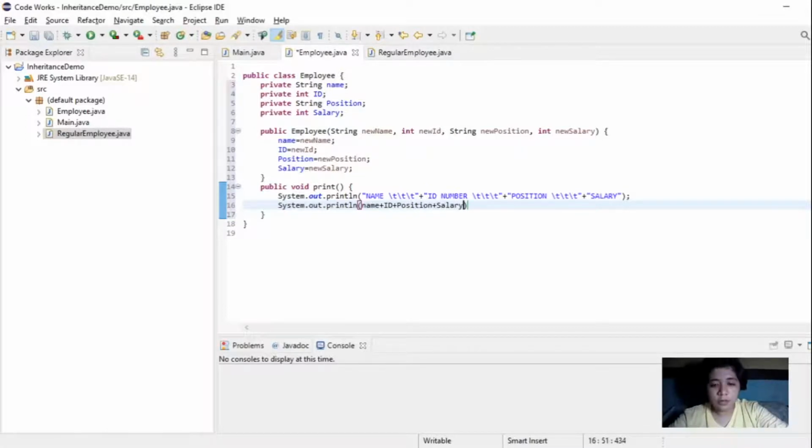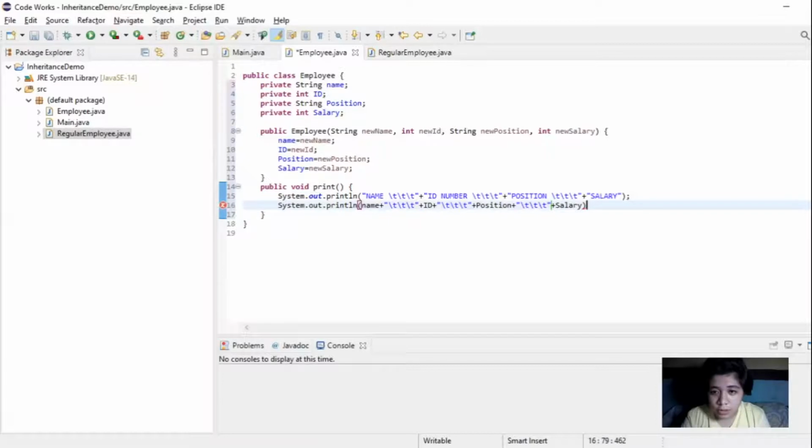So we'll be adding some tabs here, a special character for the tab. Add some tab, another one, and then tab.